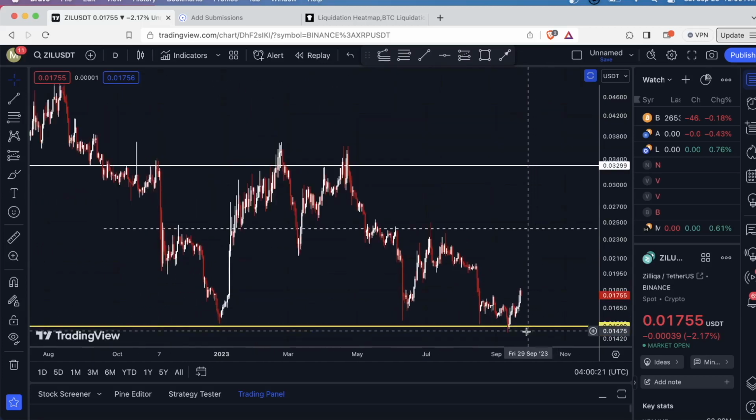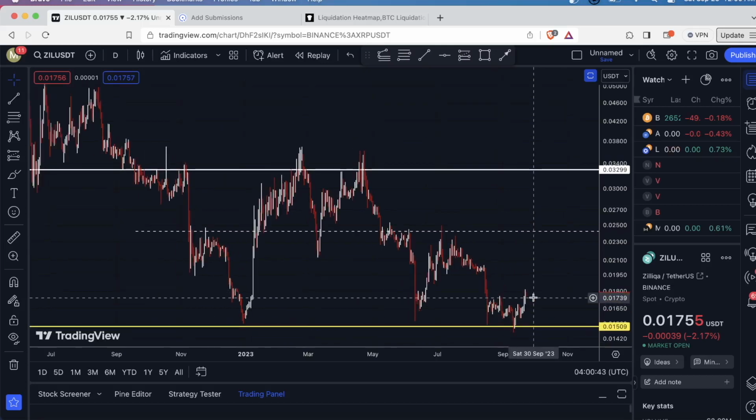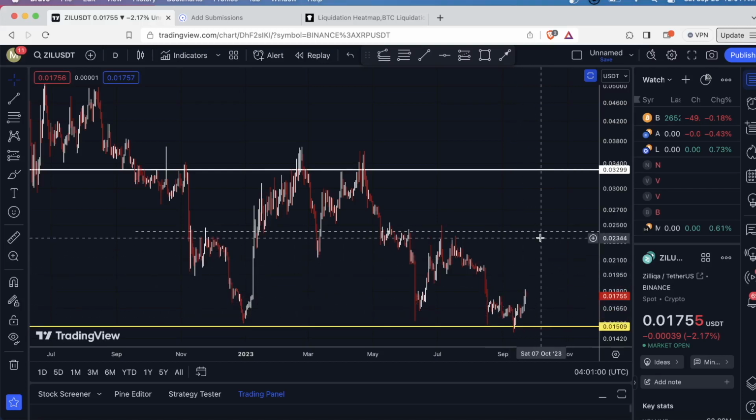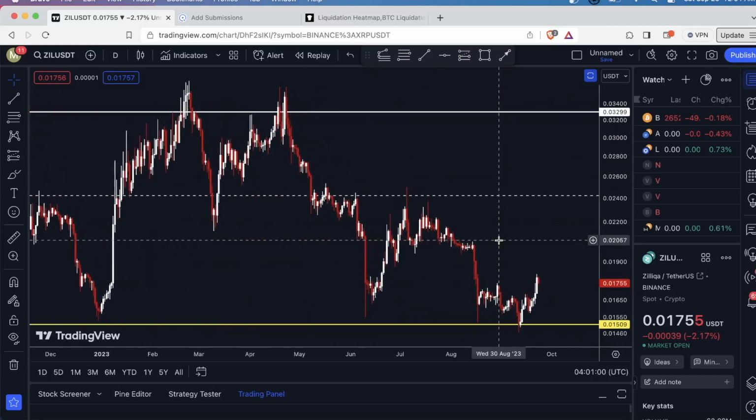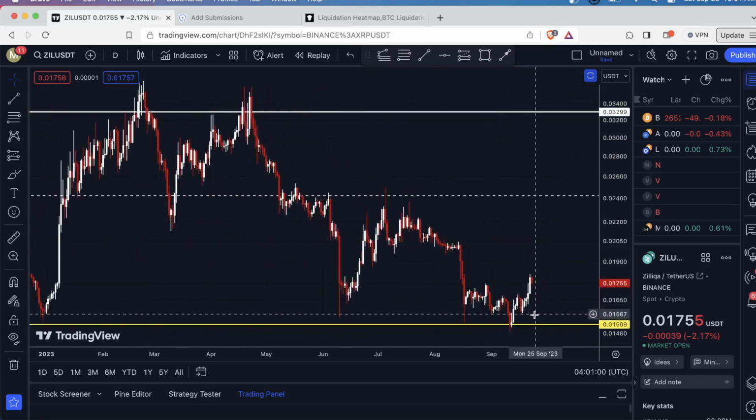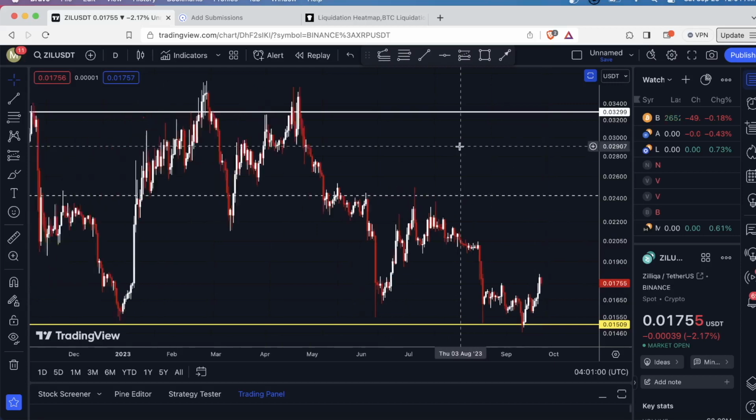So I can enter here, place my stop loss just below this wick, and then target the midline here. If I'm able to get an entry closer to this horizontal level of support, it would be a much better R&R as opposed to taking it where we are right now. Because if I enter right now, I'd have to place my stop loss down here, and it's almost going to be a 1-to-1. However, if I enter down here, I could probably get a risk reward ratio of 1-to-5, something like that. It'd be much better, right? So I'm just going to keep an eye on this. If the price comes down, then I will personally look to enter a long to target this mid-range right here.